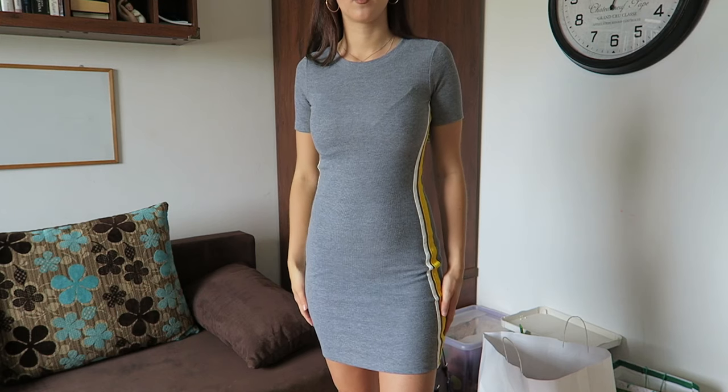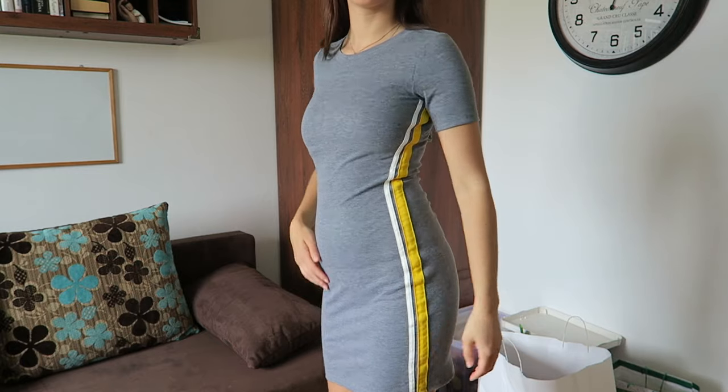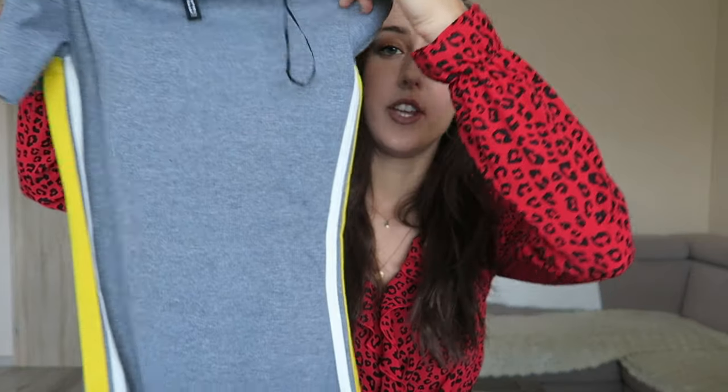The next dress is more sporty — it's a simple gray fit. As you can see, it has a waist so it will make your body look better automatically. I like the stripe on the side — I think it slims you out even more. The only bad thing is that if you have a tummy it will be very visible. Unfortunately I'm someone who, when I eat, my stomach grows a lot. But overall I like the dress — I'll just wear it in the morning before lunch.